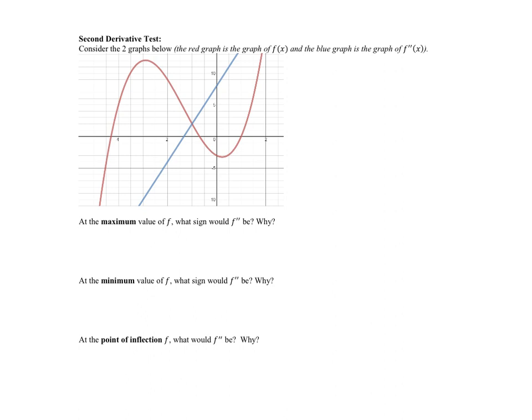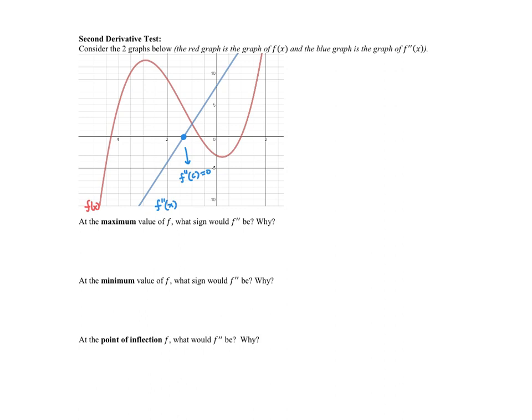All right, so let's consider these two graphs, one of which is f of x, which is a cubic. Its first derivative would be quadratic. Its second derivative would be linear. Notice where f double prime equals 0. At this value, let's call this c, f double prime of c is equal to 0. We're going to consider that in just a moment. First, let's answer the questions below.